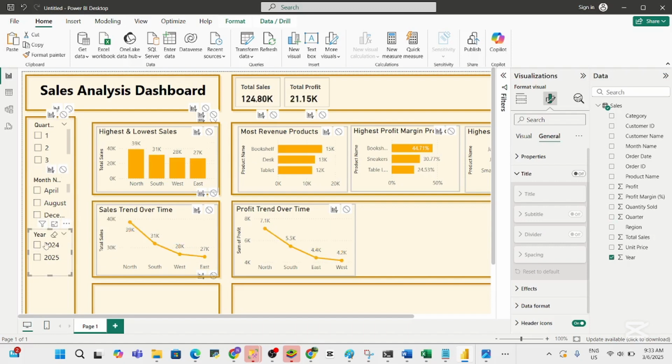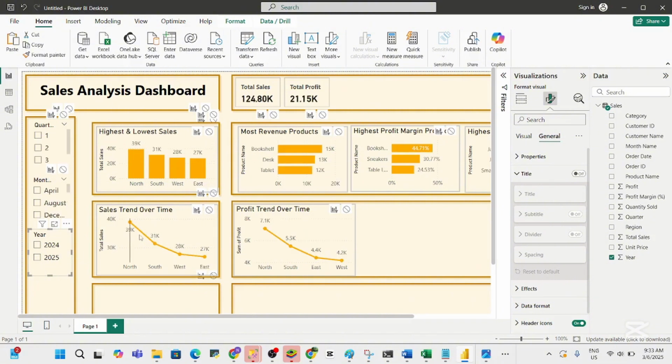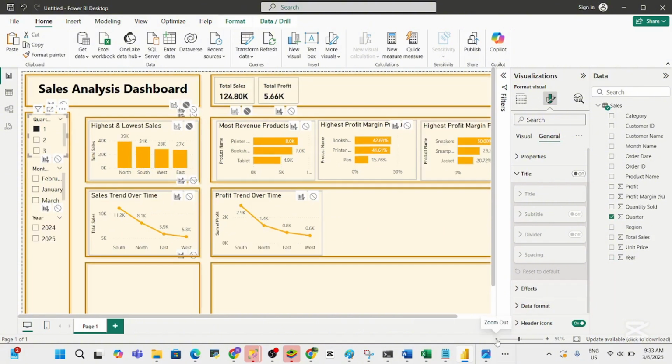Remember, we need to ensure that the only things that want the trend over time are these two. So we need to ensure these ones don't get selected. Remember, we only selected this because we hadn't created these others. So let's repeat what we did.